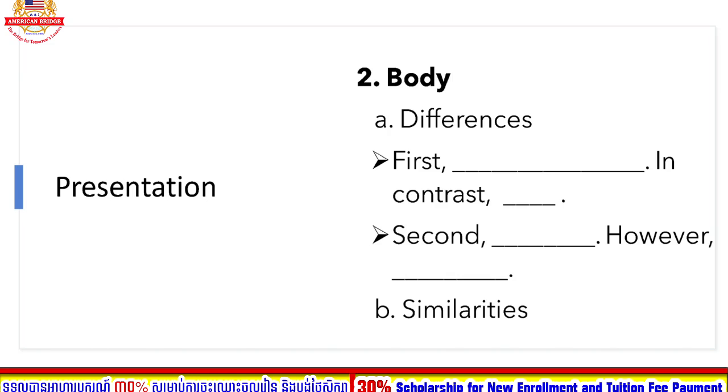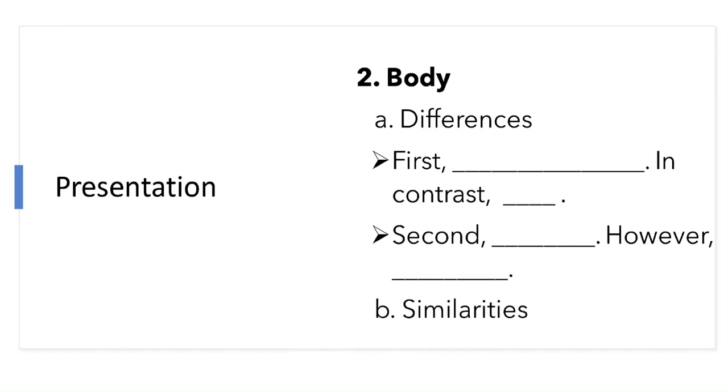Okay, next, the similarities. With this paragraph, the speaker talks about the similarities of these two sports. As you can see in the presentation, football and basketball have a lot of similarities too. Football and basketball are both famous American sports. Lots of people like to watch and play them. Also, basketball and football are both team sports. To win, everyone has to work together. Finally, both football and basketball are very fun. So in this paragraph, the speaker writes about the similarities of these two sports.